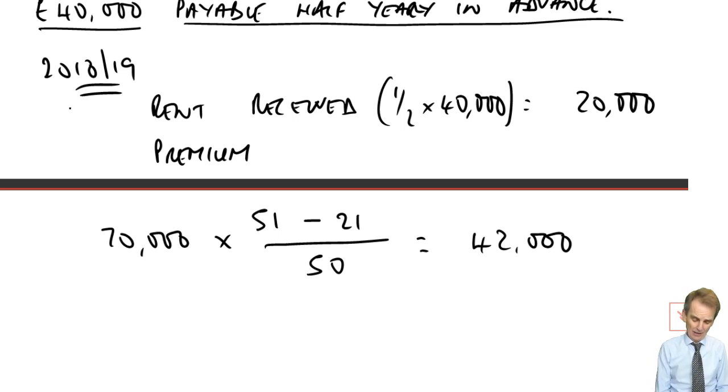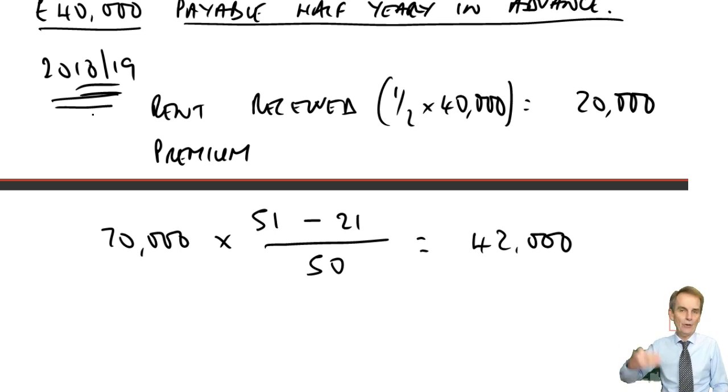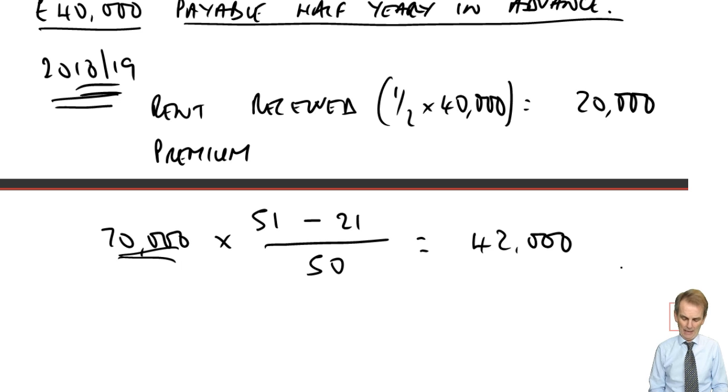So in our 2018-19 tax year, you've got the rental income, on a £40,000 a year basis, which will come up in each of the remaining full tax years of that lease period of 21 years. But also there is just this one-off hit in 18-19 in relation to the premium: 70,000 received times 51, standard number, minus n, the number of years, over 50. That is 30 50ths. 60% of 70 is £42,000.